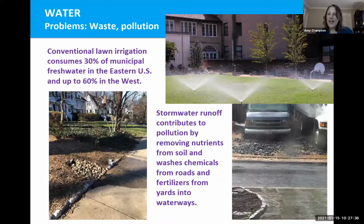That water can be retained on your property, and if you see anything like this, it's not correct. Do not be fooled that this is the right way to deal with the water coming out of your property. Water shouldn't be running off your property if you can help it. And I think that most jurisdictions would prefer you to try to keep as much water on there as possible. But this, of course, creates a lovely ice slick for the sidewalk.